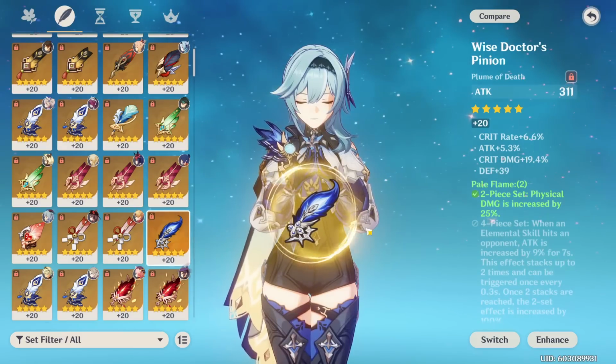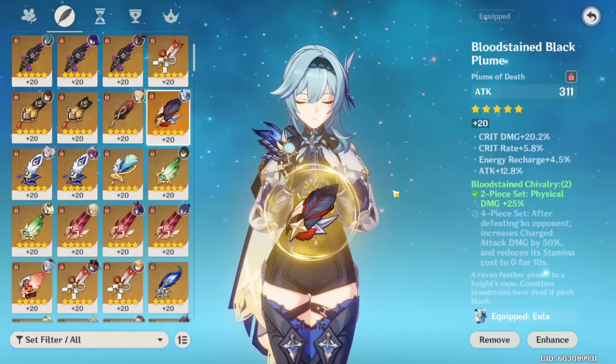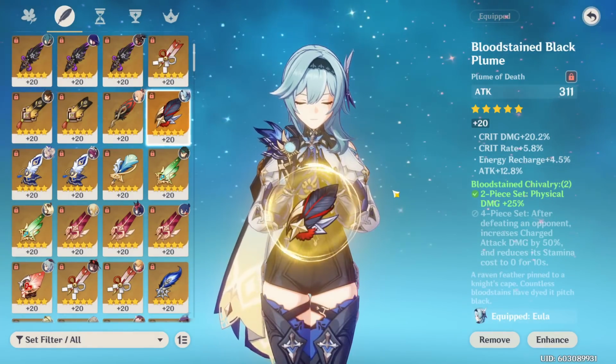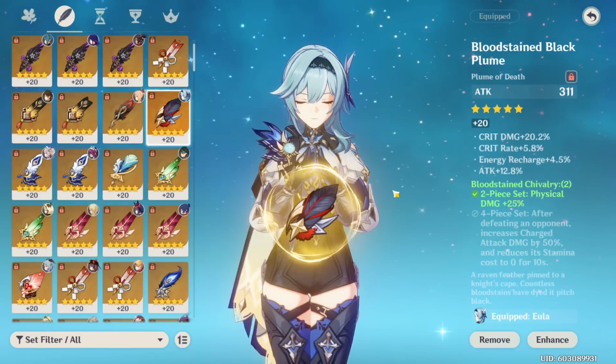Now, moving on to Eula's artifact stats, it's actually a bit more complicated than you might think. While for most DPS characters, right, you want crit damage, crit rate, and even attack percent to maximize your damage, and while that is still true for Eula, there's a couple of things you can do to actually optimize your build in a Eula specific way.